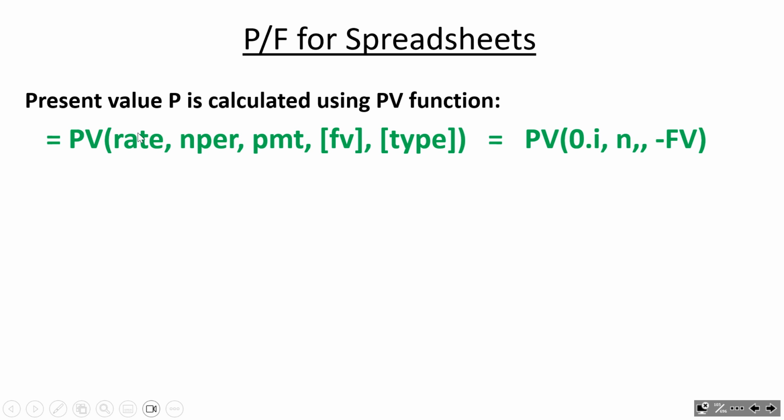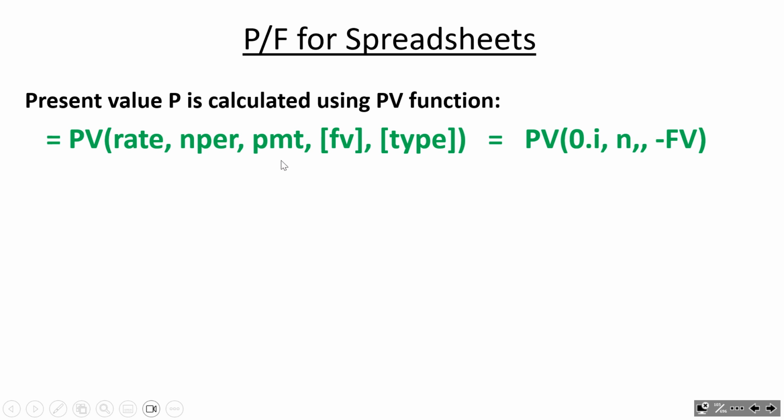And for that matter, the rate that's here as the first term in the function needs to be the rate per period. And so if the problem statement tells you the interest rate per year, but then goes on to mention that compounding is monthly, you'd need to divide the rate per year by the number of compounding periods per year in order to get the rate per period. Okay, rate, number of periods.